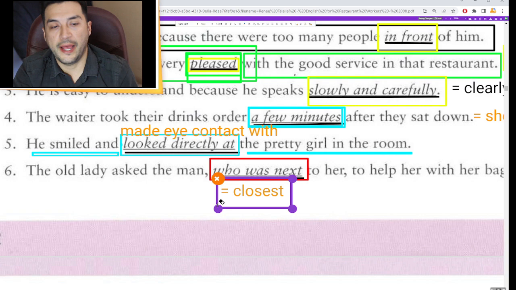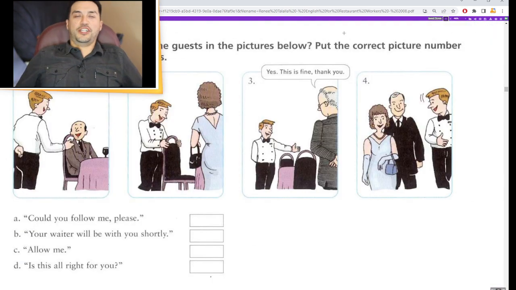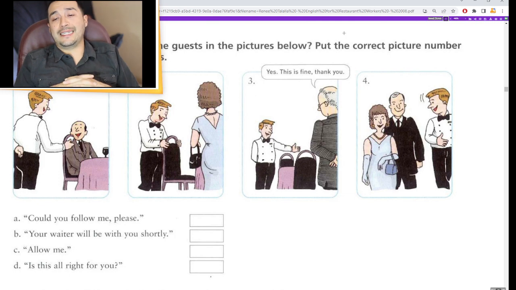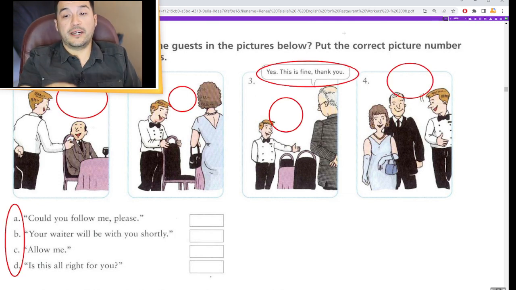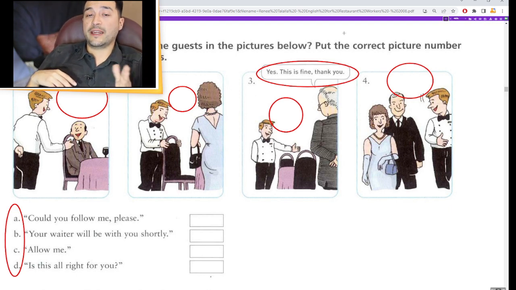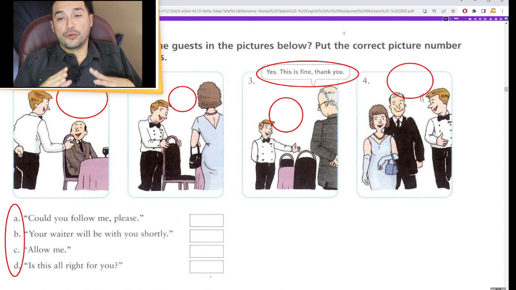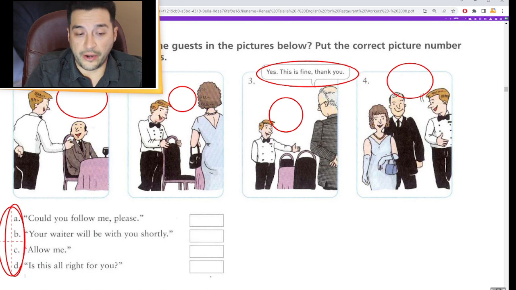All right, that's it for exercise 3. In this exercise, we're actually doing a visual vocabulary exercise with the phrases that Fred, the waiter, is using here in each of the pictures. So what is he saying in picture 1, 2, 3, and 4? And we have the phrases down here, A, B, C, and D. Let's check the phrases. Are you ready?